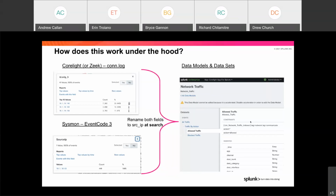I'd also add in there, it's a good way of getting started, technically for free. It's a free app, but it obviously creates a lot of traffic. The log formats that are brought in by the Stream app count towards a discounted license for a lot of customers, but when you start looking at doing this at a large scale and you've seen the value that wire data can bring, you want to look at more protocols perhaps that aren't supported by the Stream app. Corelight can then take you that extra step further, but the log formats that come from Corelight are also part of that discounted license as well. Just wanted to add that in.